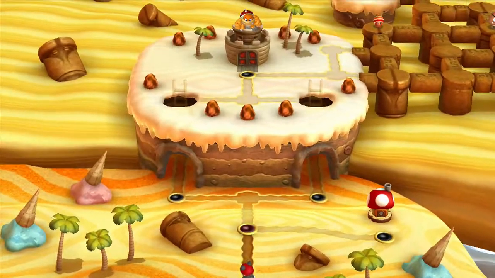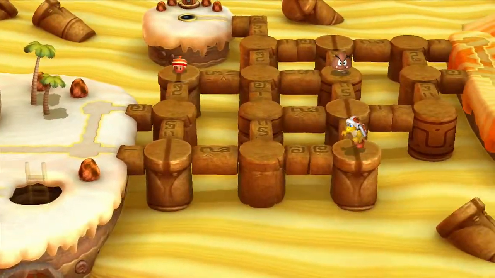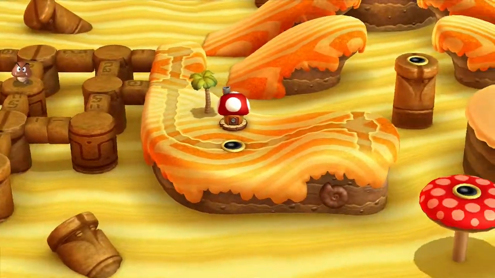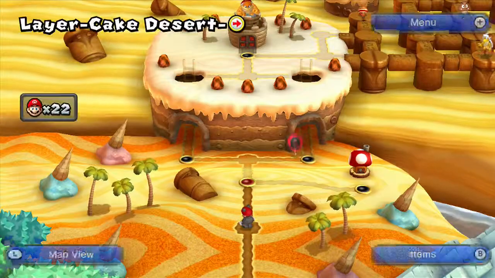Alright guys, in the next episode of New Super Mario Bros. U, we're going to be playing World 2, Layer Cake Desert. Kind of a cool world. It's a cake in the layer and it's desert.